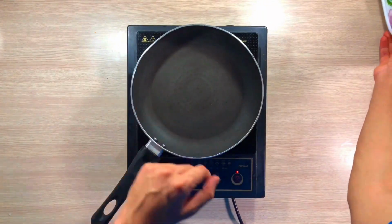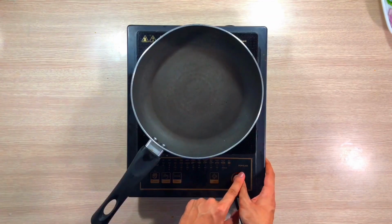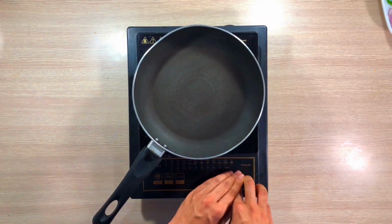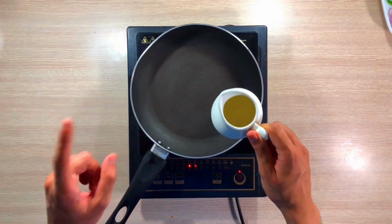Okay, cool. So let's turn this thing on. Okay, turn on. Okay, just stand by for... Oh my god. Yeah, remember how I said this thing doesn't work? It does not. There we go. I've never felt so infuriated by a stove before.